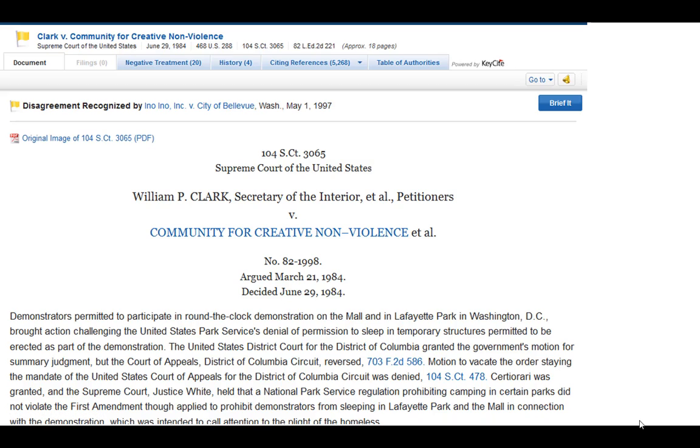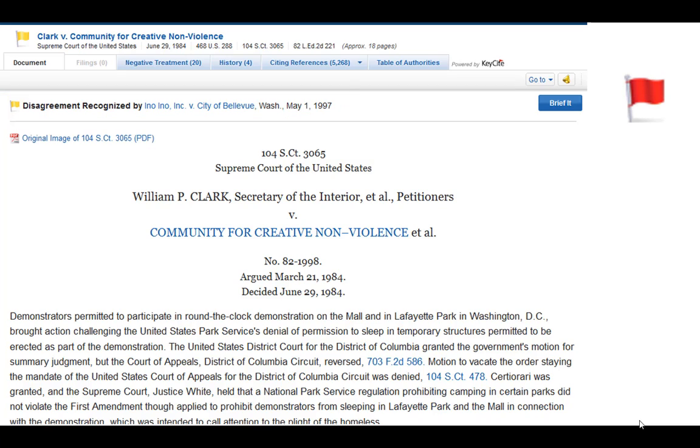Westlaw's citator is called KeyCite. It operates on the same principles as Shepard's, validating and researching case law through citation analysis. As with Shepard's, KeyCite highlights the most significant citing case as part of the display of the case you are analyzing. KeyCite uses flag symbols to highlight when a case has negative analysis.